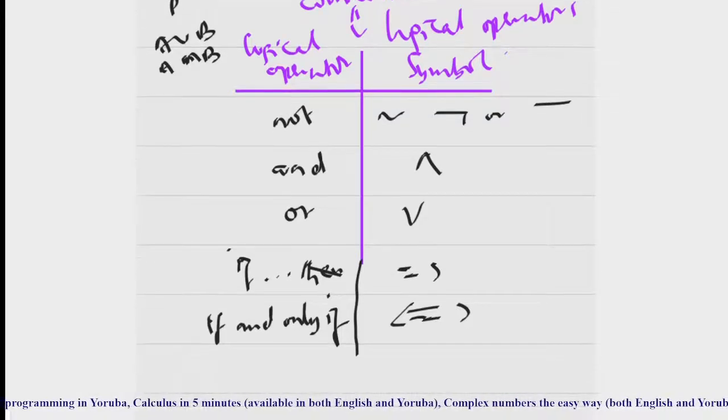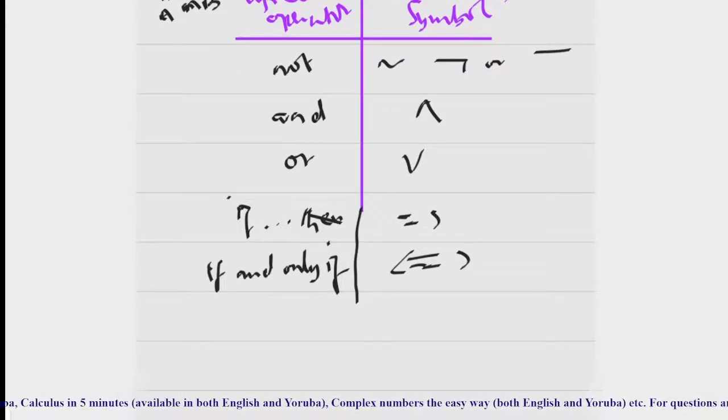But before I take it one by one, let me re-emphasize the difference between simple statement and compound statement. A simple statement is just a sentence having a subject and its predicate. But a compound statement is the combination of statements joined together by connectives or operators, just like your normal addition and subtraction, which are arithmetic operators. But we also have logical operators. The logical operators are those I've written here: negation, conjunction, disjunction, implication, and so on.